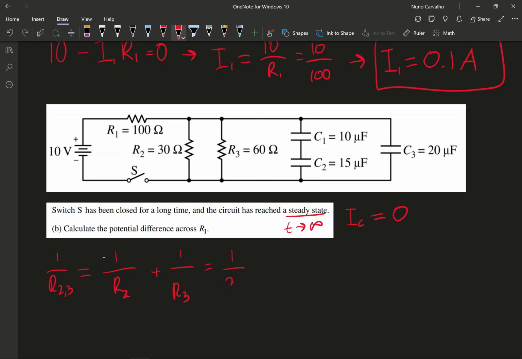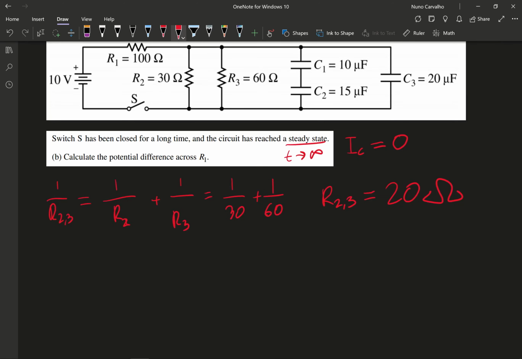And so we're doing 1 over 30 plus 1 over 60, and then we put that in a calculator, and then we invert that. And what we'll get is that R2,3 is going to be given by 20 ohms. Okay, and then you can sort of imagine I now have a 20 ohm resistor that's just passing through one thing like this, and then I have to find the overall equivalent resistance, which is going to be R sub EQ here. I'm going to add R1 plus R2,3. Okay, and so then I'd be doing 100 plus 20, and what I'd get is 120 ohms, like so.